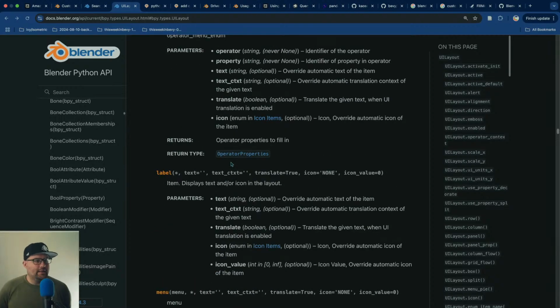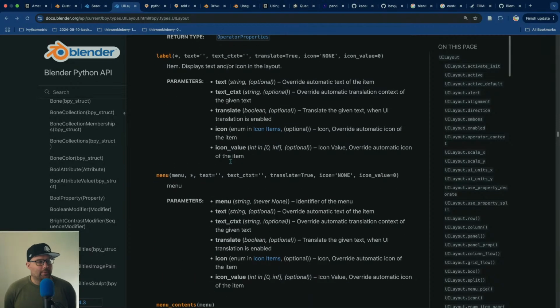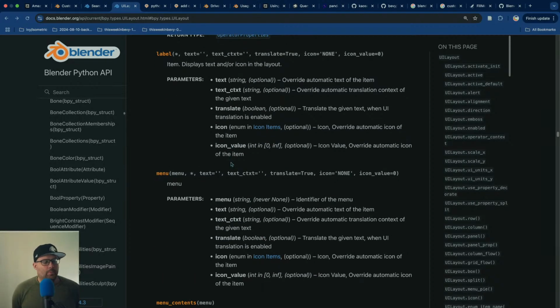We need to shove everything into RNA properties. But RNA properties don't let us do nested structures. So we kind of need to give everything an ID and then reassociate everything with those IDs so that we can render them all, right?